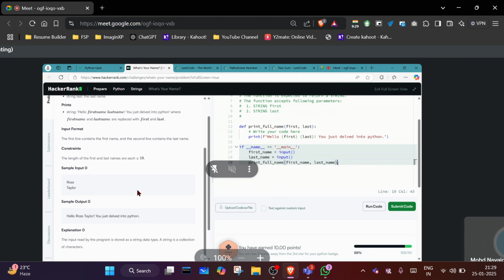They have given the problem, and they have given the inputs also. You don't need to write code for the input, they already wrote it. You just have to use these parameters, like on line number 12 we have first and last. Use these two parameters and write the code inside this function only.